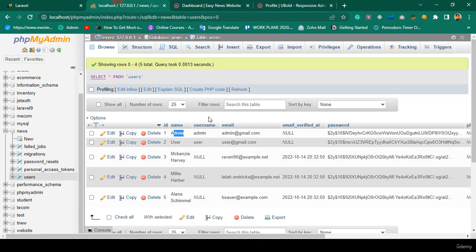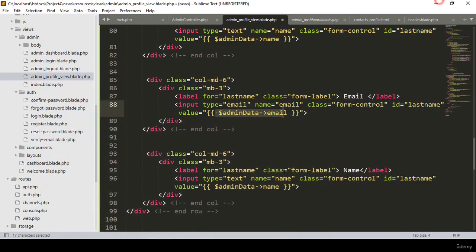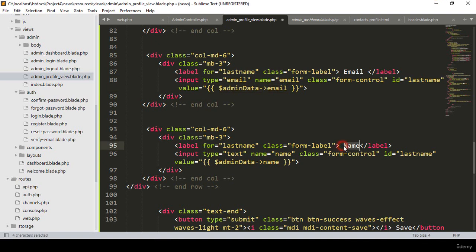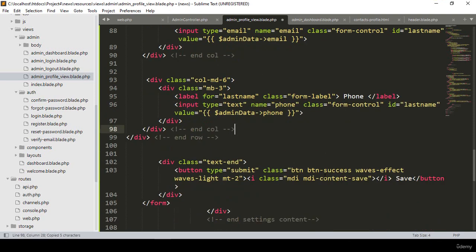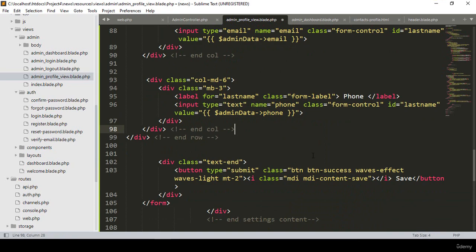Because here our field name is also email, and then another one as a phone. I want to take another one that will be a phone, and I name it phone, because here we also have to update it. By this get request we have to update, and also our field name as phone. By this itself we get this phone. That's all. Okay. And we also have to add another one for the images.